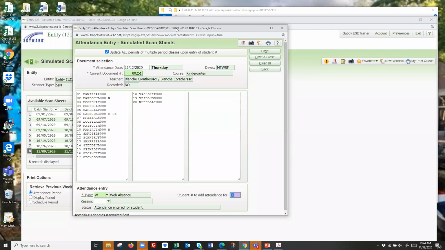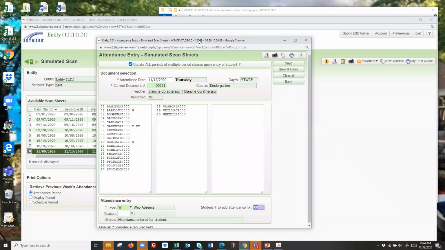Do I have any questions on this before I save and close? It's pretty slick and easy when you get used to working them. Tammy, do you guys use scan sheets a lot, or do you allow most of your subs to get in and take attendance? We allow most of them to get in and take attendance. Okay. But you don't have to. So you don't really use the scan sheets too often? Not too often. Okay. Pretty cool though. Yeah, it works pretty well.